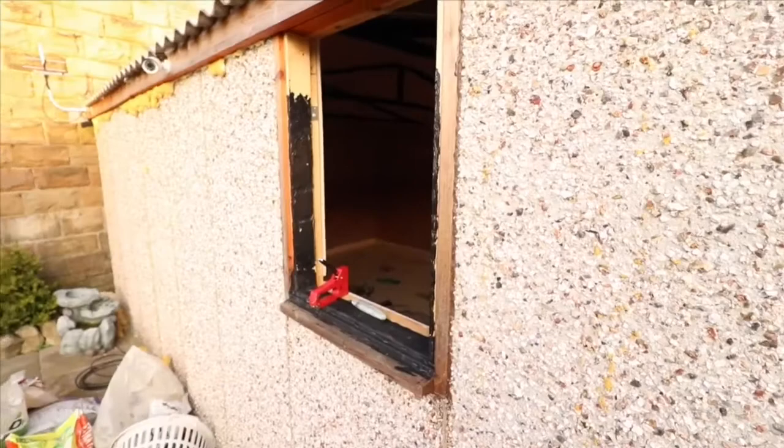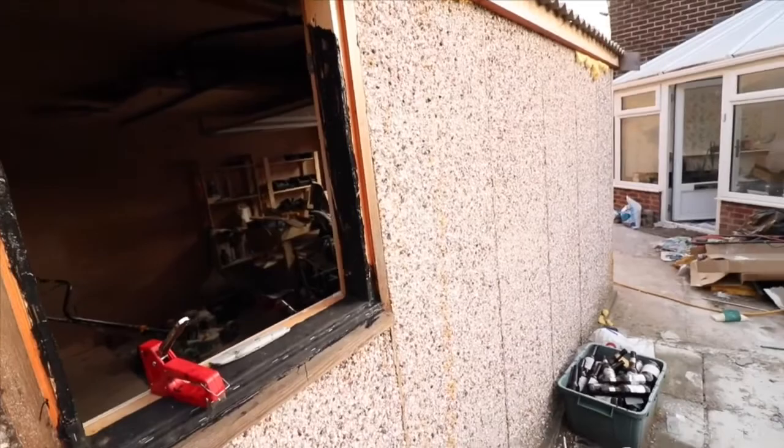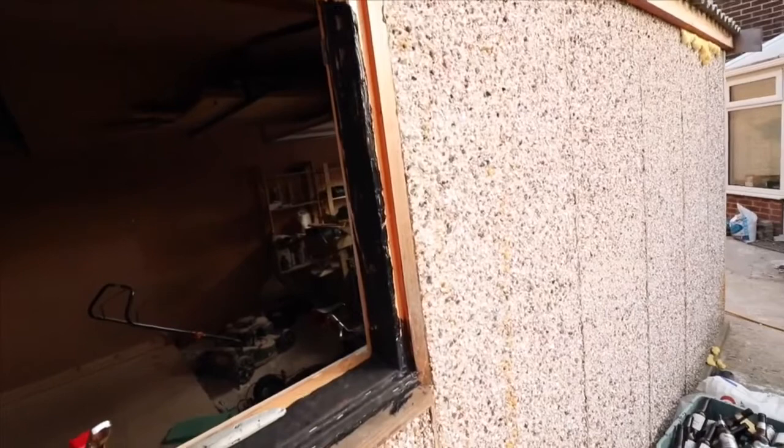Right guys, I just want to show you an update on preparing the window for putting a PVC window in there. So what I've done is I've taken the old piece of glass, as you can see there, which is just one pane of glass, and I've framed it out with a bit more wood so it'll fit.